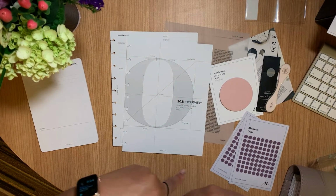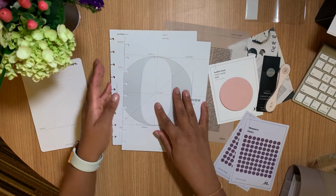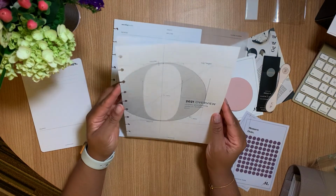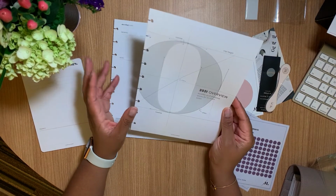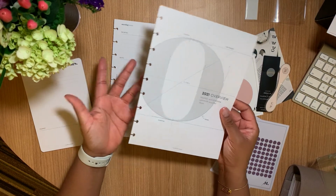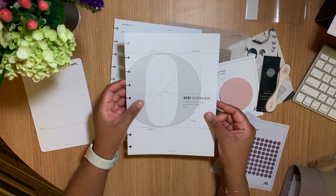But I really wanted to use it. So I was like, you know what? I'm not the only person in the world who's probably having this feeling. They are going to end up releasing this in more sizes. I can feel it. And sure enough, here we are. Thank you so much for doing this. Cloth and Paper, you guys are the best.